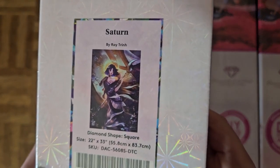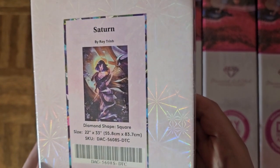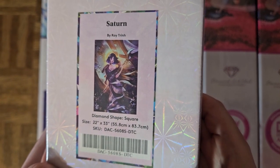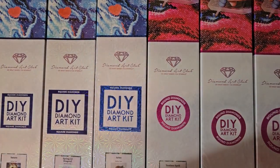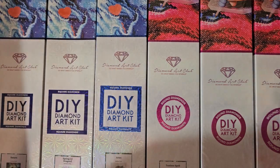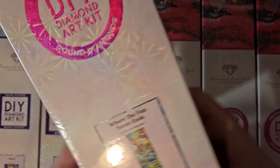Here's another Sailor Scout. This one is Saturn by Roytrin. She is a square. She is 55.8 by 83.7 centimeters, or 22 by 33 inches. I think all of the Sailor Scouts are the same size. I know that Diamond Art Club does their best to keep a series at the same size because nobody wants to hang them all next to each other and have them be different sizes. At least I don't. That would drive me absolutely nuts.